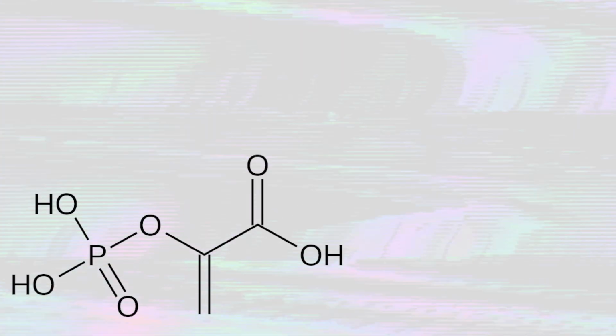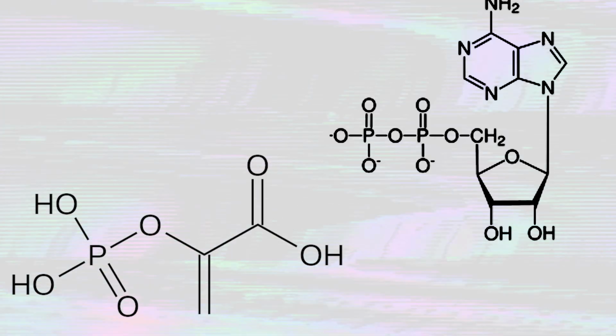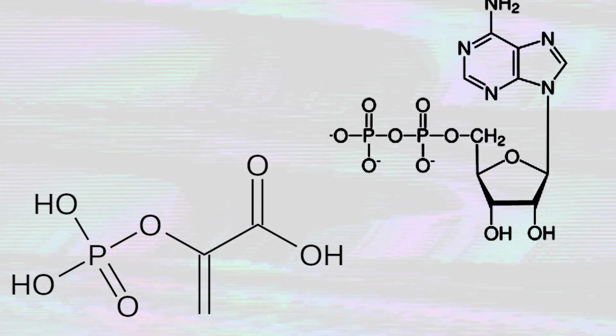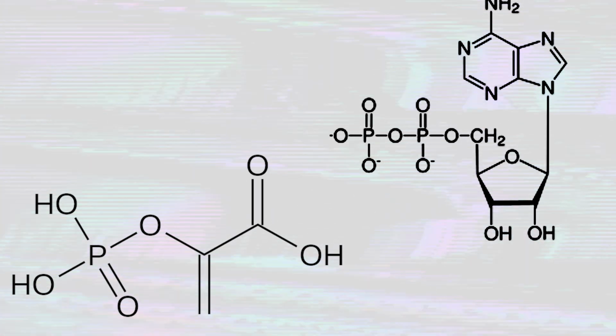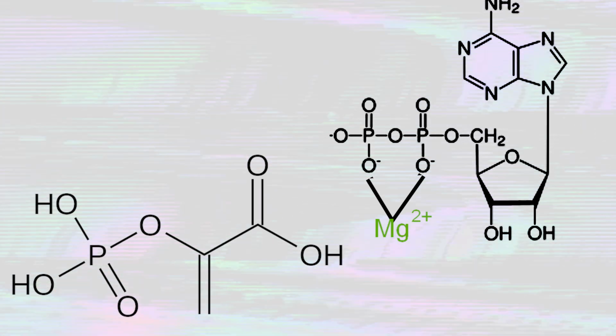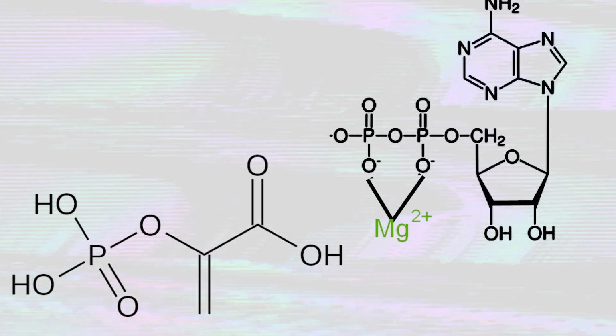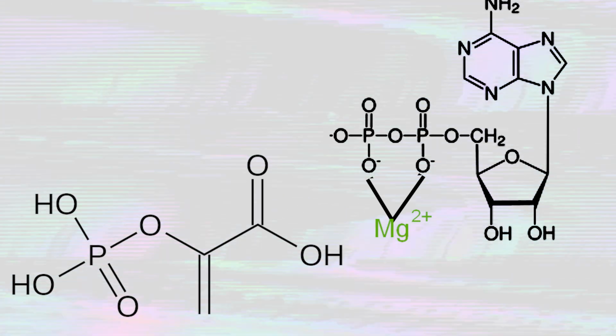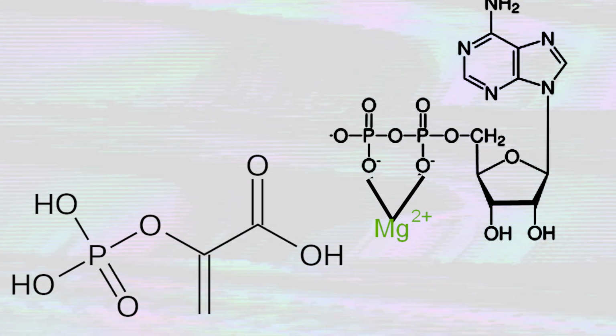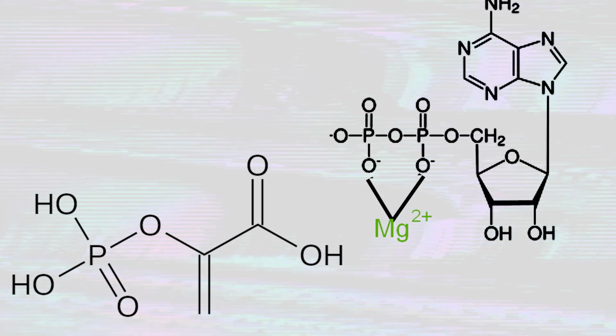And phosphoenol pyruvate has a phosphate group on it, and an ADP molecule, which is attached, or sort of ionically bound, to a magnesium ion. ADP only has 3 O-, and so 2 of these O-, the 2 on the bottom, are going to be offset by the Mg2+ ion, so that offsets 2 of the O-, and then you've got 1 O- left.